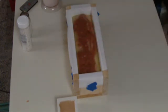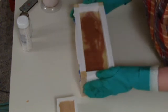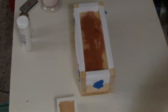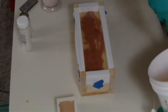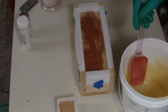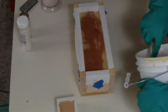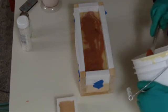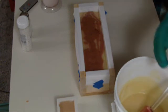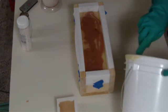Get down. Okay, and then the last bit of the yellow. Oh, I wanted to, instead of my normal peak top kind of thing, just do a kind of plop on top. Or dollops, I guess. So I need to wait for this to thicken up a bit. Actually, let me do a little.